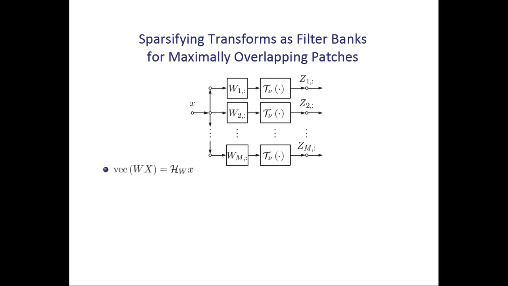But a different point of view is to think about filter banks. And this is something that is familiar to people who looked at deep learning. Convolutional networks are popular. And what a convolutional network does in the first layer is actually something like this. It takes the image and filters it by a bank of filters. Each filter computes a convolution of the image with this impulse response. In this case, these impulse responses are the rows of the matrix W. So we can show that instead of applying W to X, the matrix of patches, we can take the entire image and filter it by convolution with impulse responses defined by the rows of the matrix. Okay, so this is a filter bank.